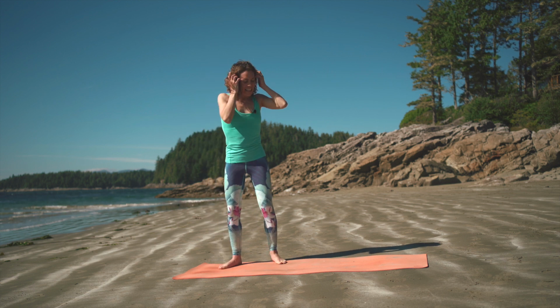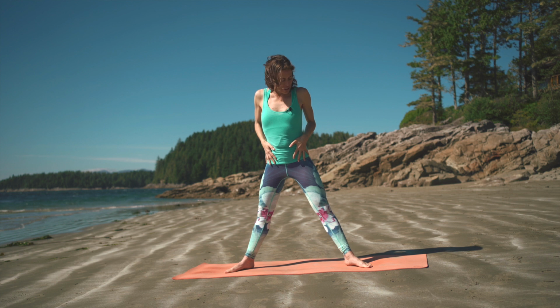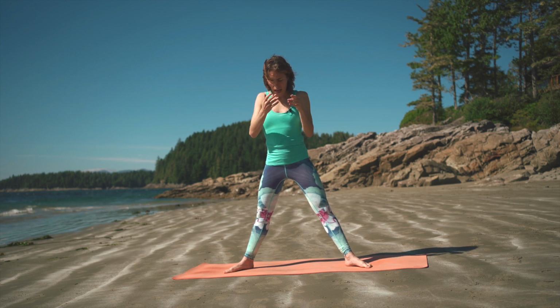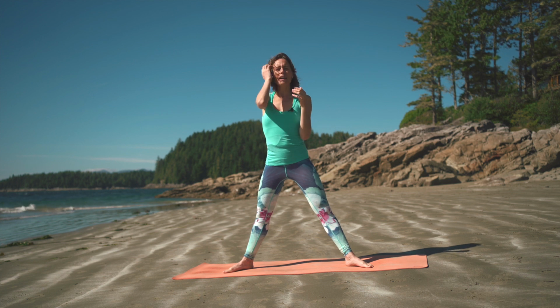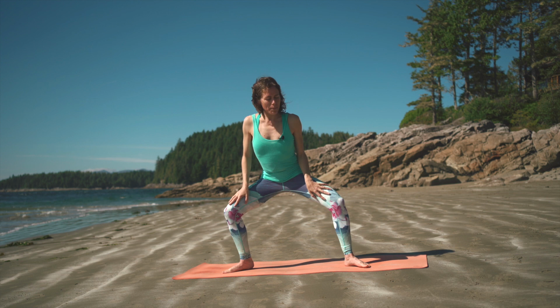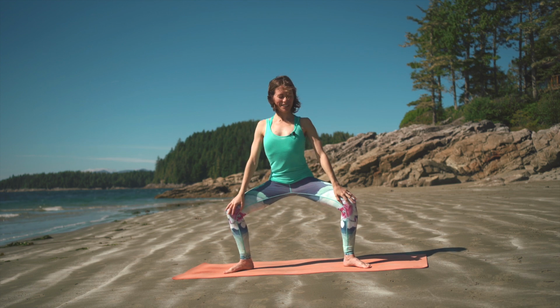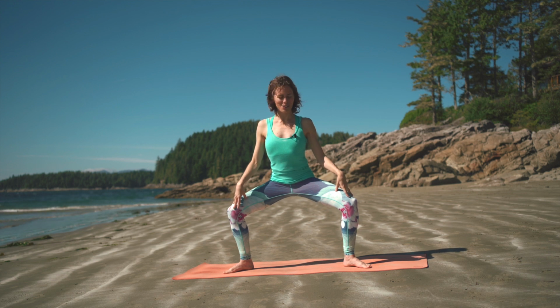All right, now let's step your feet out nice and wide here, bringing your feet wider than your hips, turning out at a 45-degree angle, finding a width that is comfortable for you. And when you're ready, bend down deeply into your knees, coming into a goddess pose, another one of these really rooted, grounding down poses of yoga.